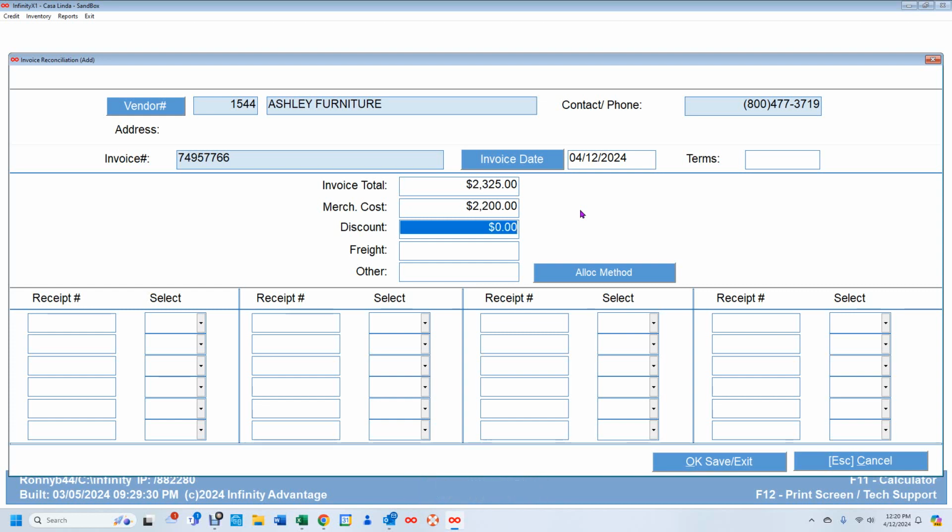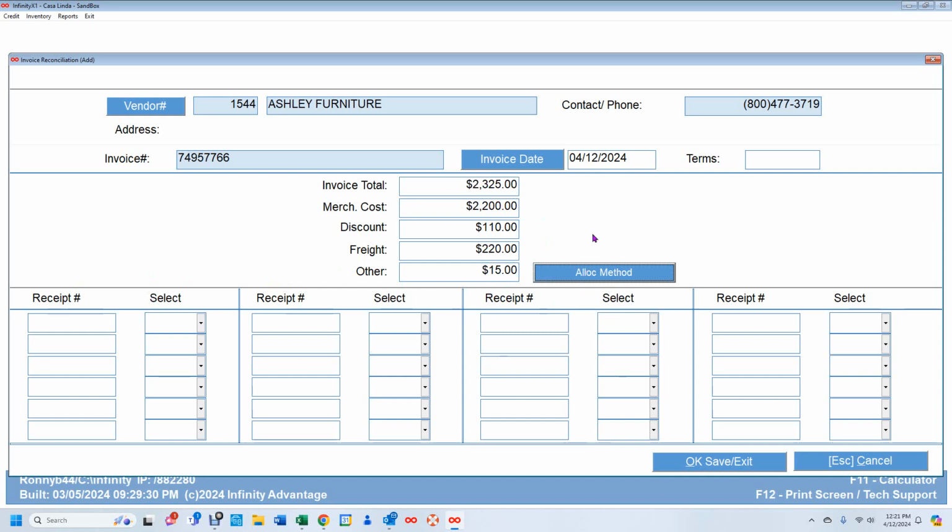And sometimes that will be all that you will have. You won't have any other things, but sometimes you may have a discount and freight. And there could be, let's say, a miscellaneous fee on there too. And so all of these should add up to that. If not, once we try to accept it, it will let us know.